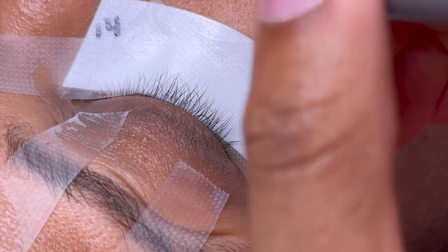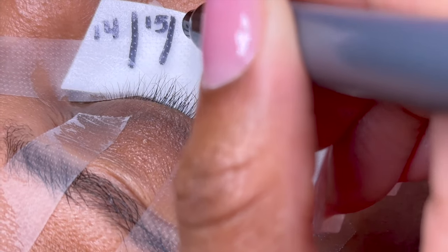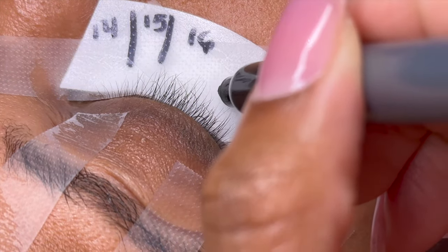Next, I am going to lash map my client's lashes. I'm going to start in the inner corners with a 14. I'm going to go up to a 15, 16, 17, and bring it back down to a 16 on the very outer corner.